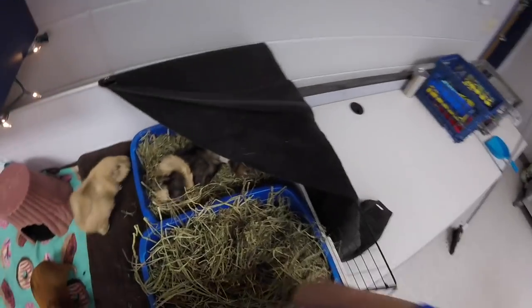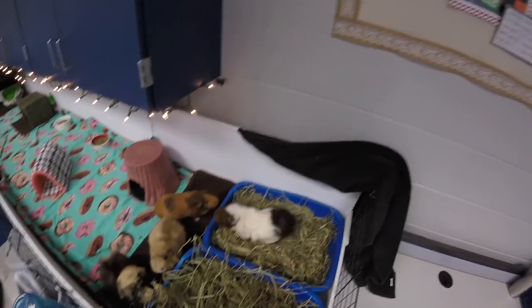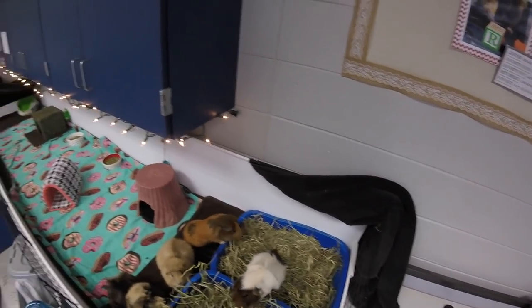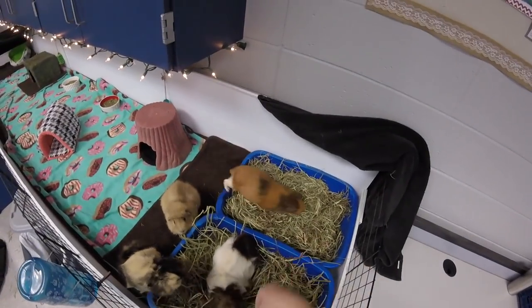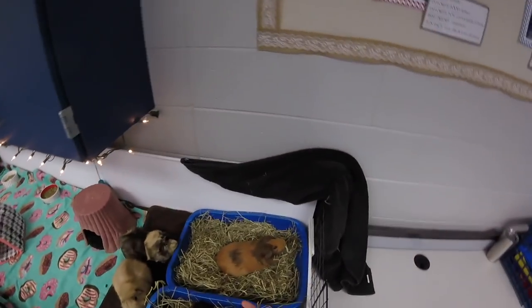I also want to add back that my pigs will eat this hay, but I hate the fact that they are only eating out of the bin that they poop in. But it's so messy with hay racks. I just haven't found one that I like because it spills all out over here. It's really a huge mess. So that's why we just change up the hay frequently. We take out the dirty hay and put fresh hay. I guess it would be the same with a hay pile. I don't know.